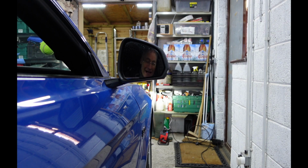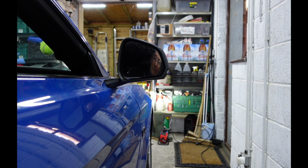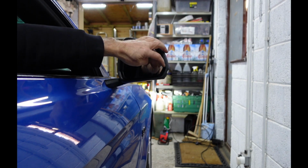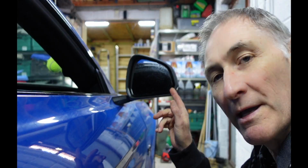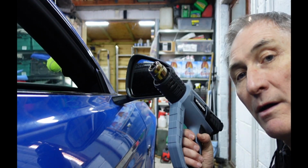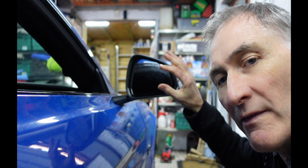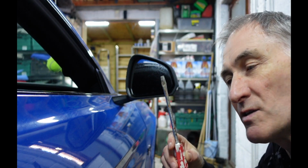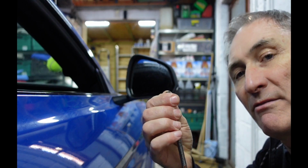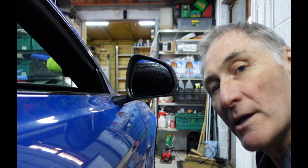So the first step is really to angle the mirror so that it is fully out at this edge here, so you can get in behind it to get the mirror off. Okay, you might have to go up and across as well just to get it at the best angle, so you can just get in there. So now that we've got a gap here which we can get into, what I'm going to do next is heat it up with a hot air gun just to make the plastic inside a bit more malleable, so it should be a bit easier to get the clips off. Then what I'm going to need after that is a long screwdriver with a large flat blade on it, which we can get in there and twist to pop off the clips. So here goes.